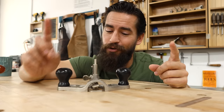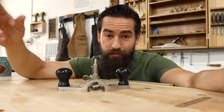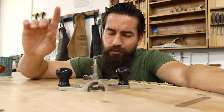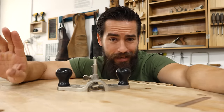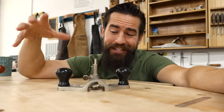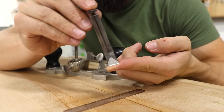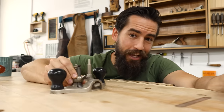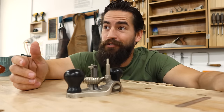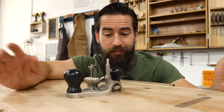That's an important thing to remember when we're talking about design, design variations, ripping people off. Just remember that this tool has been around for, at a minimum, centuries, and in more or less this same shape: a flat sole, a blade that's held in place that you can adjust the depth of — the depth of your dado, the depth of your rabbet, the cheek of your tenon, whatever it is that you're working on.